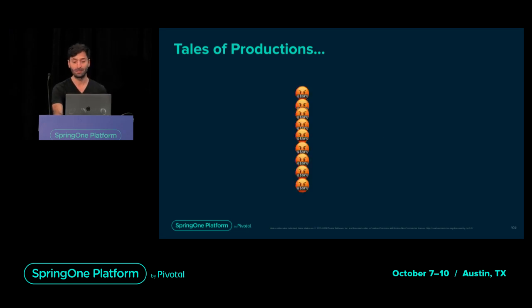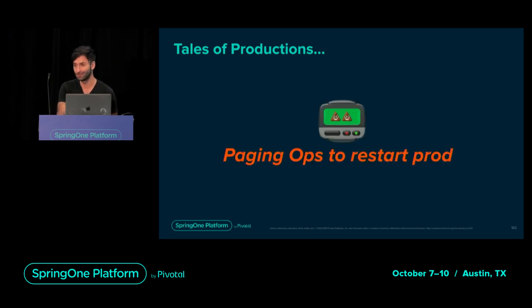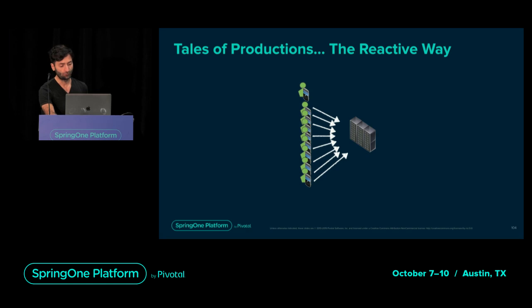And they will be probably super happy. And maybe they will switch to competition, and no one wants to be in that situation. And at this stage, you have probably a boss calling you or Ops and asking them to do something quick. Or you have an application platform that does that for you, but the problem remains the same. The application has failed, there will be a lot of people pissed off, and you have to restart at some point.